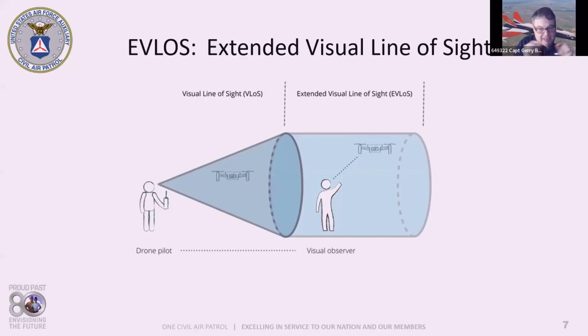This is discussed a little bit in the video, but I want to stress a very important caveat. As of today, April 11th, 2022, you need an FAA waiver for this type of flight. And for us, permission from NHQ. Colonel Bomer cannot give you that permission. I cannot give you that permission. It can only come from national.